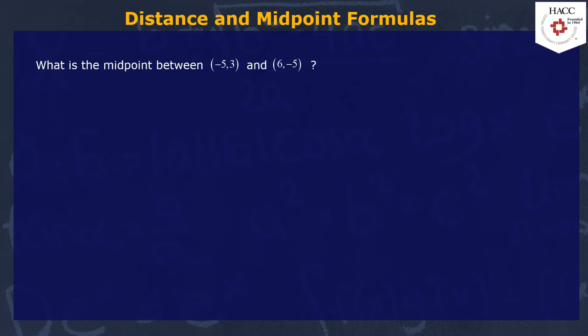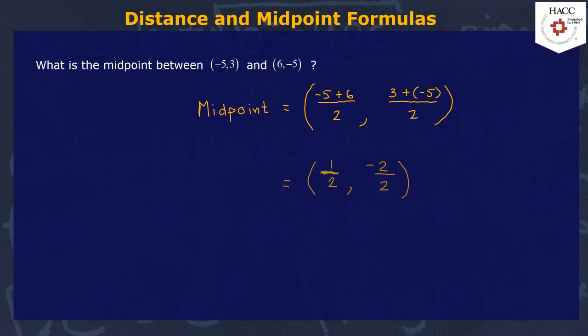So for this one here, applying the midpoint formula, I take the average of my x coordinates and the average of my y coordinates. So -5 plus 6 over 2 and 3 plus -5 over 2. That gives me a 1/2 and a -2 over 2. The 1/2 I can keep as it is. -2 over 2 is -1, or I could rewrite the 1/2 as a 0.5. Depends on what they want, decimals or fractions, and sometimes it's going to be different depending on what a question may ask you to do.